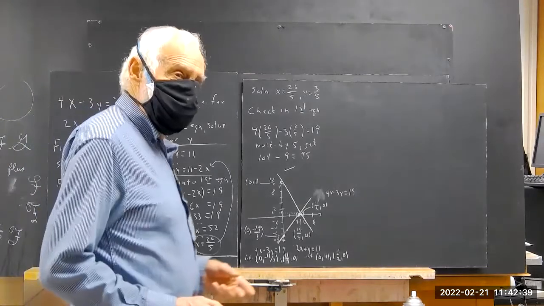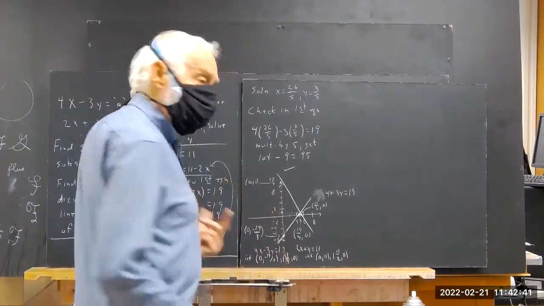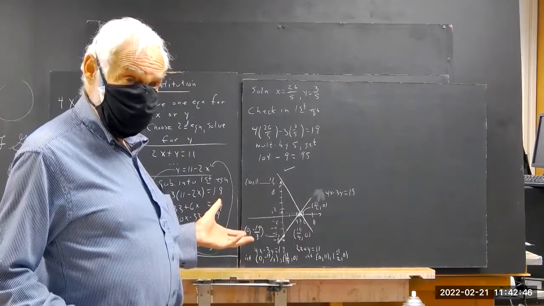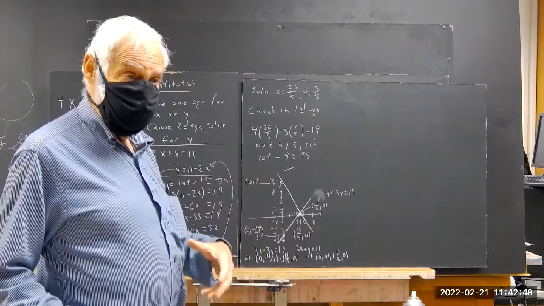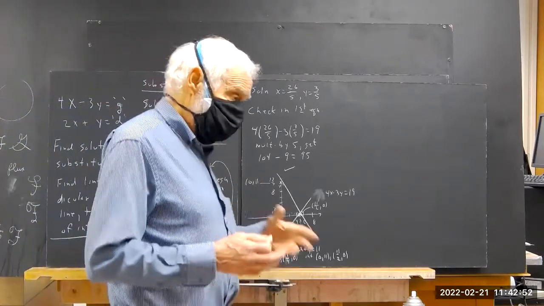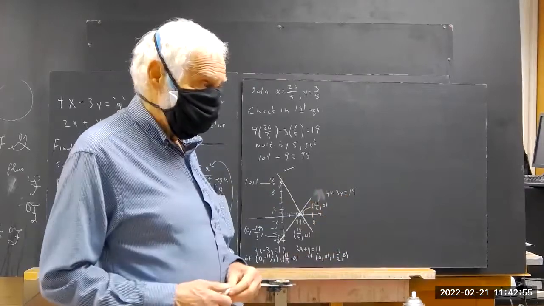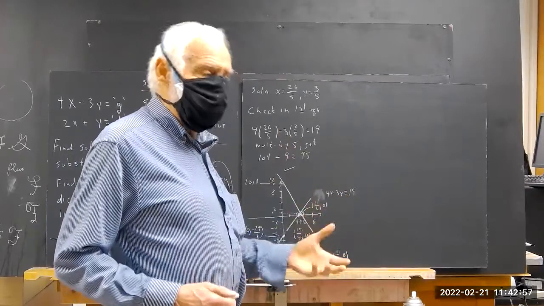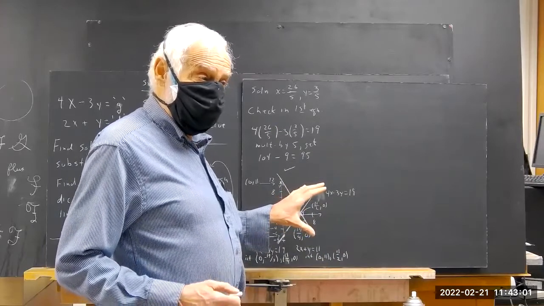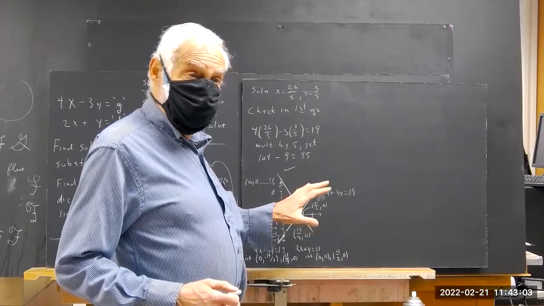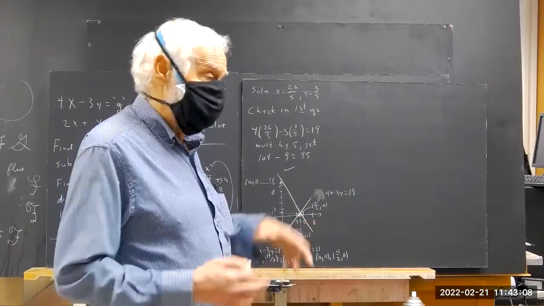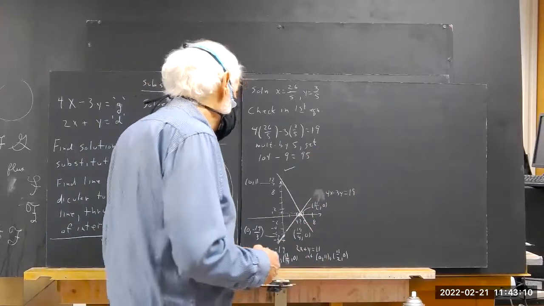Two things due for next time. One is solve the system by elimination, which is kind of easier than substitution. And it's really what you use for linear equations. And you've also got properties of exponents. You might not be able to talk about that during class if you have to spend too much time on this. But it's something that you should pretty much know, and you should be able to learn from the Open Math videos. And if I find you can't, that's what we'll talk about next time.